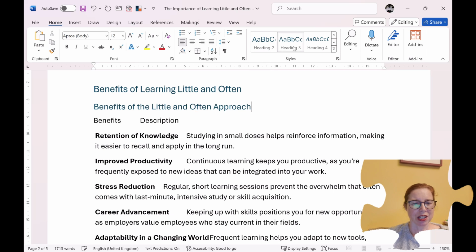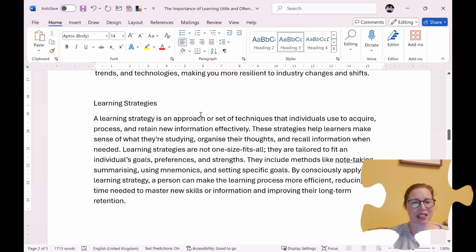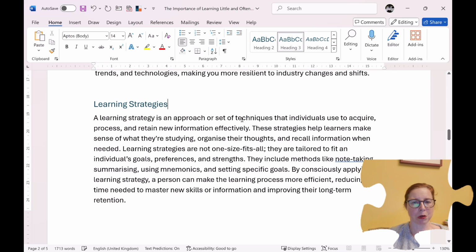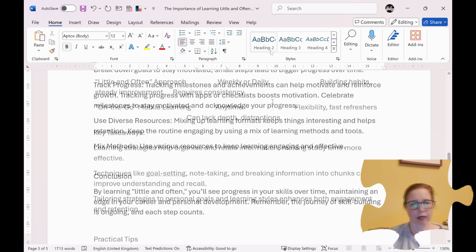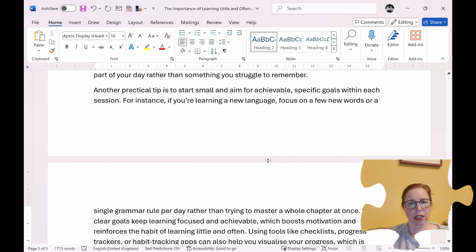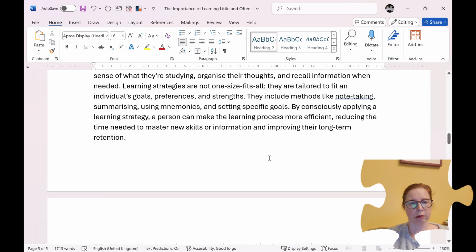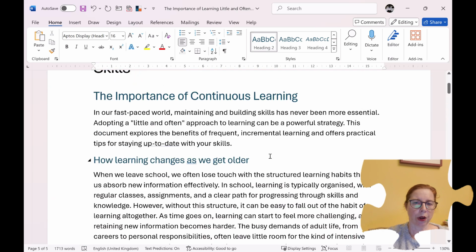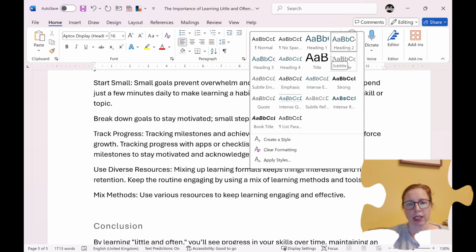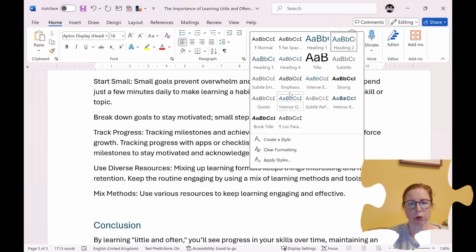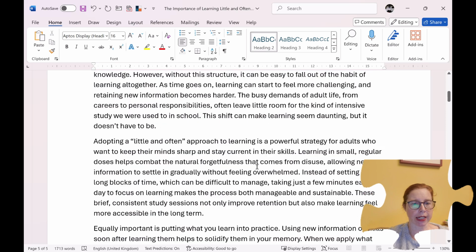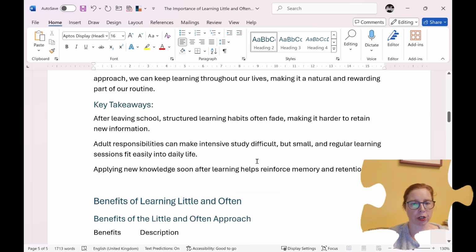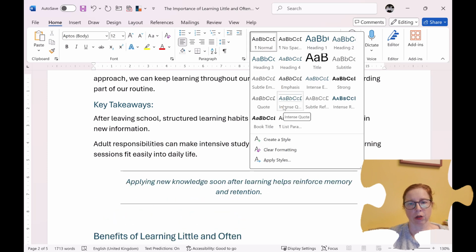And at this point, my styles really aren't that different, so it's hard to distinguish between them. Oh, that's my table. Okay, so I've done that. I've just applied my text. There is also, other than headings, intense emphasis, there's quotes, an intense quote, a normal quote. So if I have some text that I want to make an intense quote, I can do that or not.